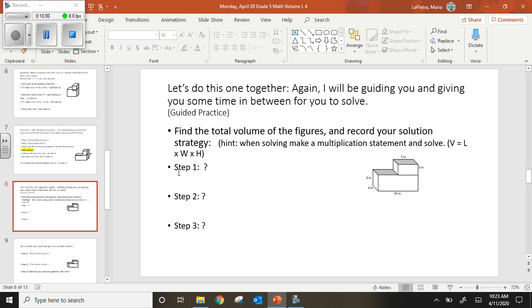Step one, I'm going to start you off. I'm going to guide you to the bottom cube. What will be the bottom cube? What times what times what? Your length is, I'm just going to point to it, and you can follow along and write it down. You should be writing these. Length times your width times your height. Okay, write that one down. I'll give you a little bit to come up with an answer for step one, or for the first cube.